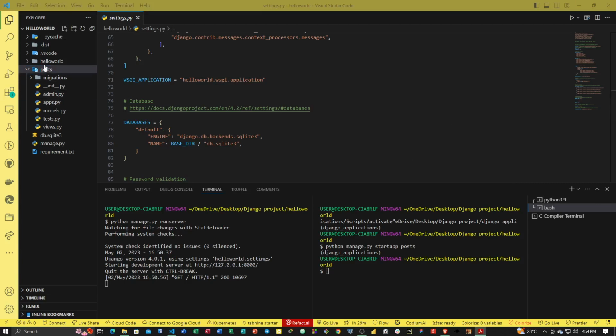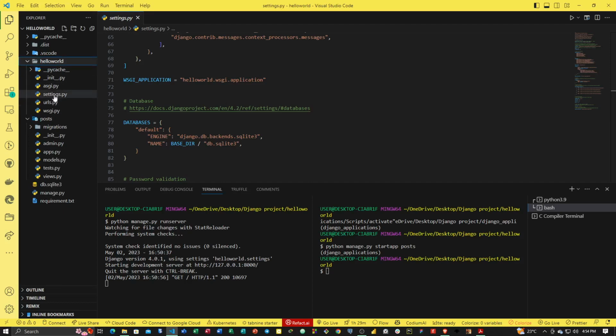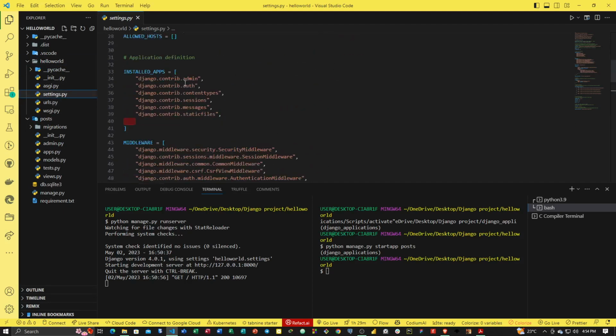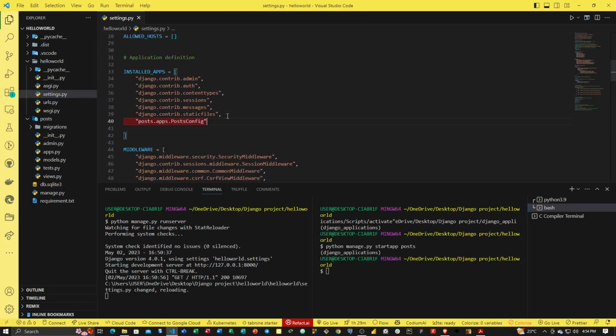We will add it to the Django settings.py file so that Django can recognize that this application also exists.